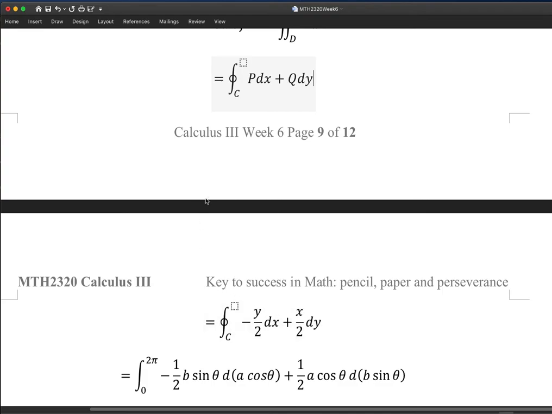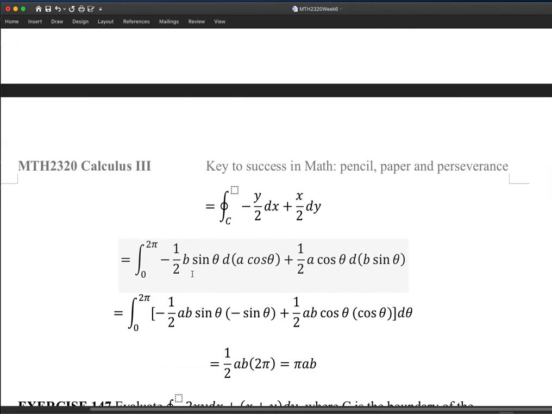So the curve is an ellipse. When we have a circle or ellipse, we usually consider using polar coordinates. So I replace x with a times cosine theta, y with b times sine theta. This is the polar coordinate representation for the ellipse. And then you see the line integral can be calculated directly using the definition, right? This time it is an integral in terms of theta only. Theta is running from 0 to 2 pi.